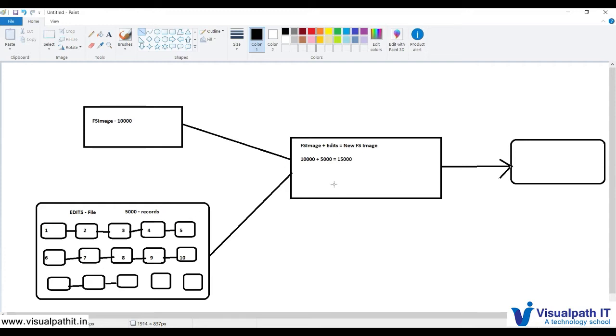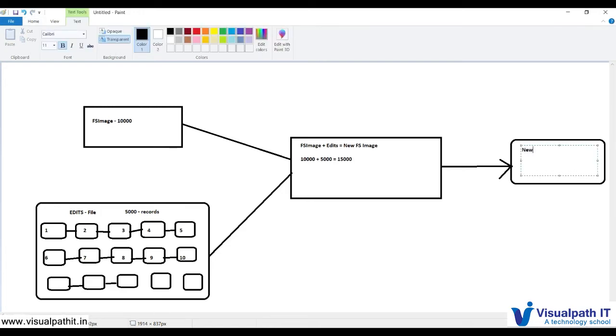Both files merge and generate a new file called new FS image, with 15,000 records.